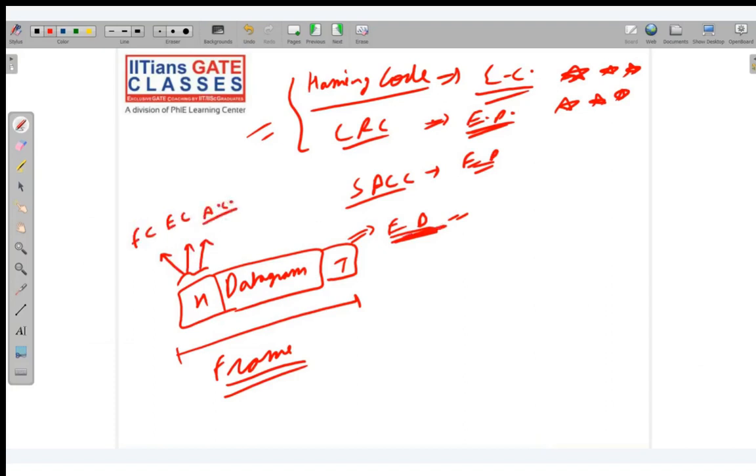Error detection is done here. Error control means a different thing. I will tell you, don't worry. Error control, you can simply think, is when a packet is lost, what to do. That cannot be done by the trailer. The trailer is just doing error detection: the receiver has received the packet, so is it correct or not? That is error detection. Error control is a vast term. Error control means if a frame is lost, what to do, if an acknowledgement is lost, what to do, and so on. This kind of thing we will study here. So the header is doing these three things: flow control, error control, and access control.